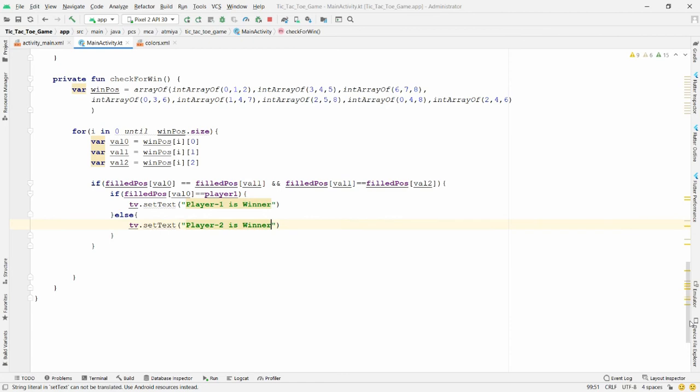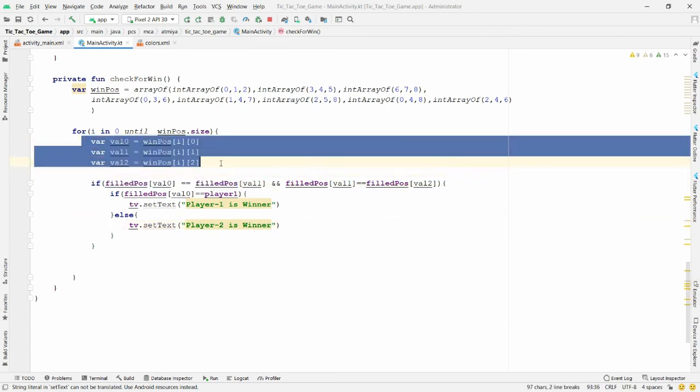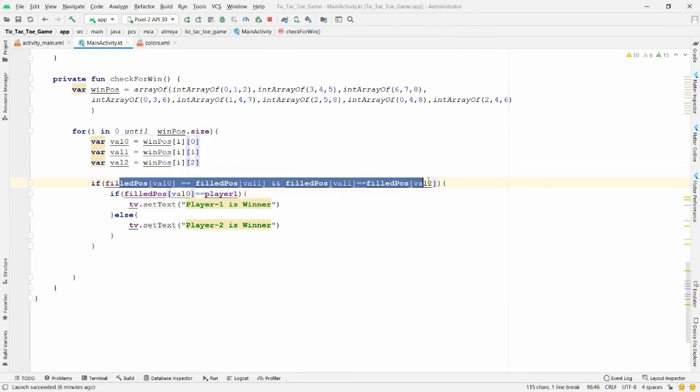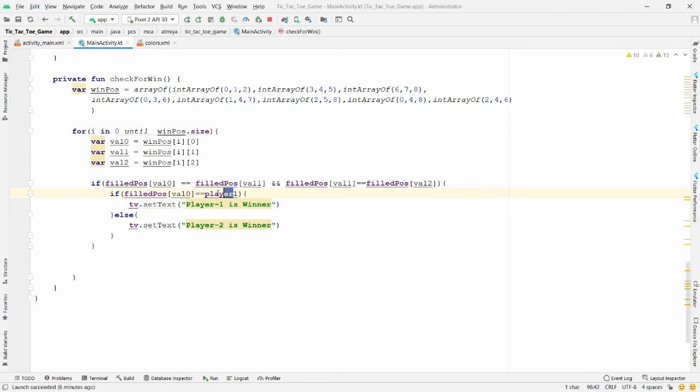So what did I do? I just extracted each and every triplet, then matched whether all the values are the same. If all the values are the same and it matches player 1, then player 1 is the winner, and if it matches player 2, then player 2 is the winner.